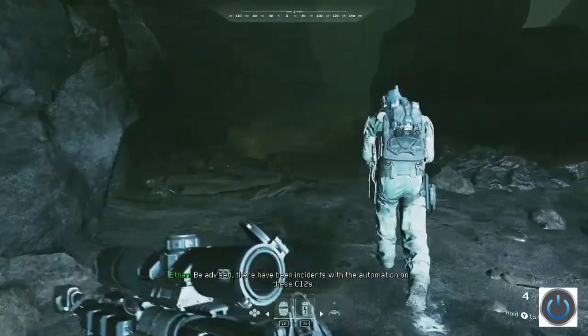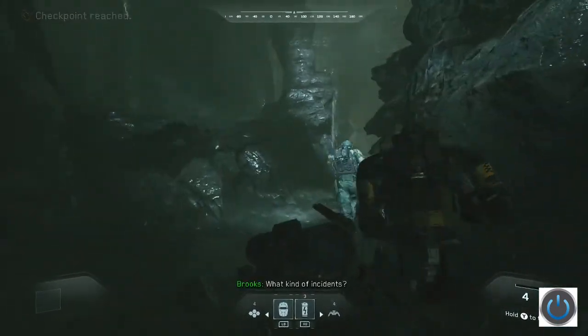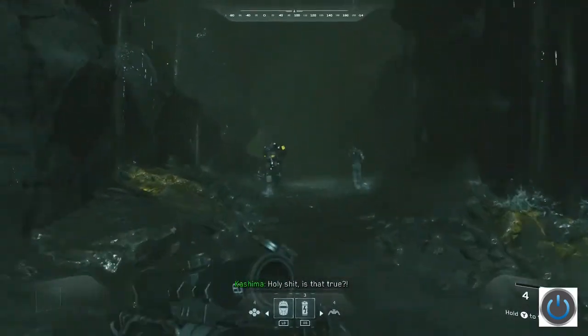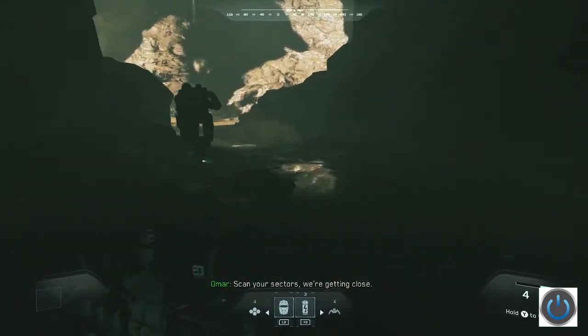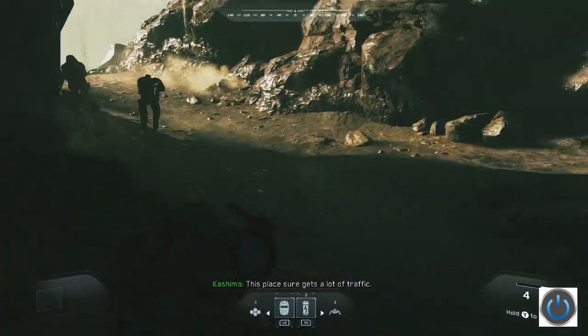Be advised. There have been incidents with the automation on these C-12. Kind of incidents. Now, there's intel they turn on their squad mates unpredictably in battle. Holy shit. Is that true? No. Button it up. Man, they were in faster than me. Yes, sir. Come on, now I'm not the Flash. We're getting close. Another freighter overhead. Wish I was, but, you know.